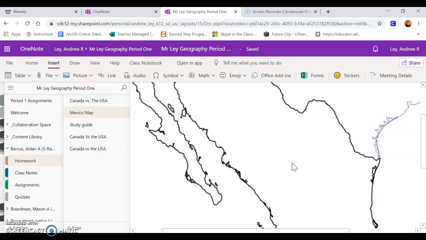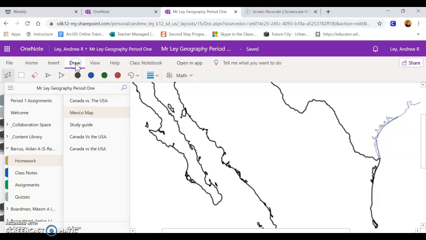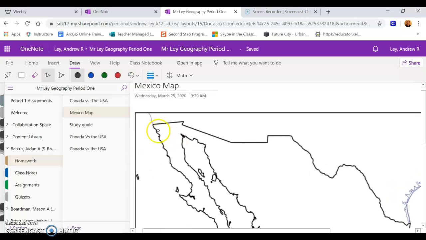Now it's up to you as to how you want to do this next. If you want to hit the draw feature, you can write everything out. So once you find Tijuana, which a lot of you guys probably know is right up in the corner here, it's right by California. You can put a little dot there, and then you can label it.